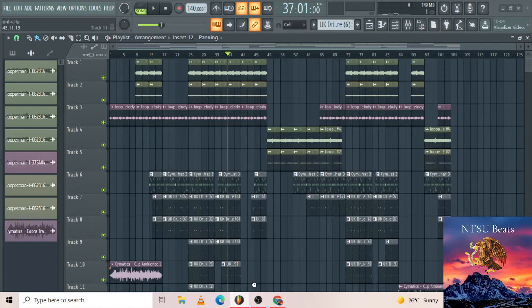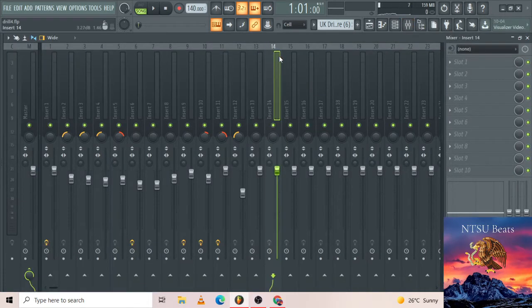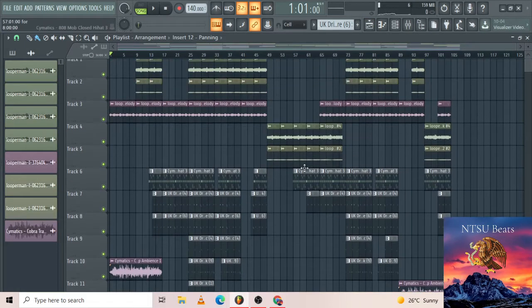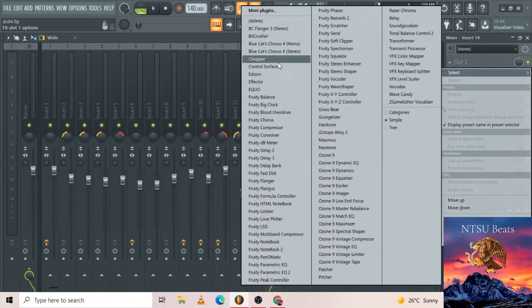So in today's video, well actually in the previous video, I showed you guys how to record vocals on your playlist using this button over here. So today I'm gonna teach you guys how to record vocals using Edison, which is my favorite way of recording, and I'll explain later why. So first, you wanna load up Edison here by the effect slots.